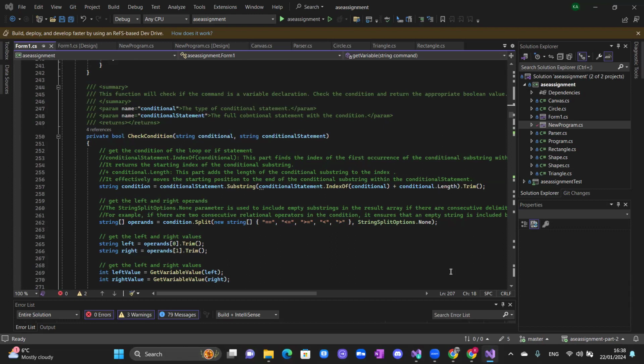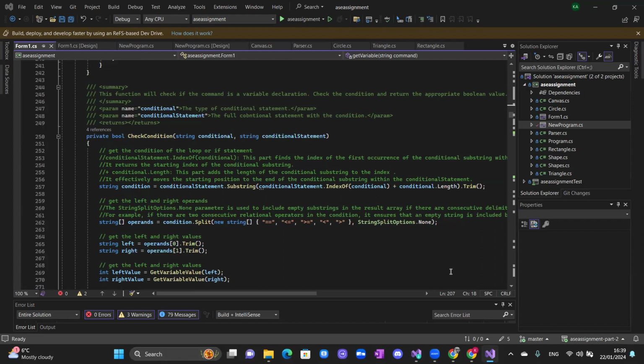So what is happening? The conditional statement may be: if x greater than 0, circle equal circle x, and maybe x is declared above as x equal 50.